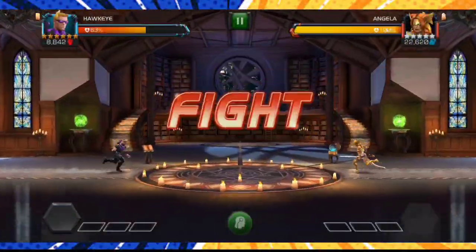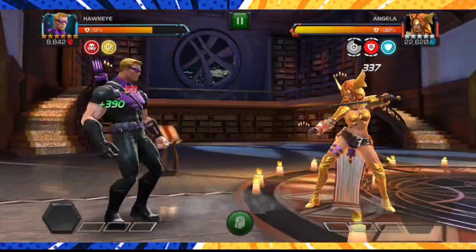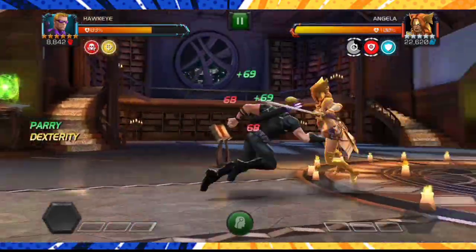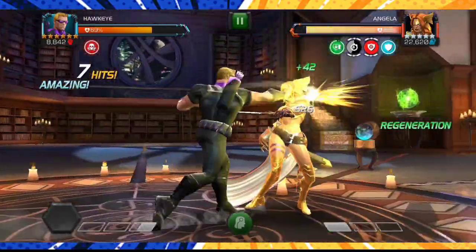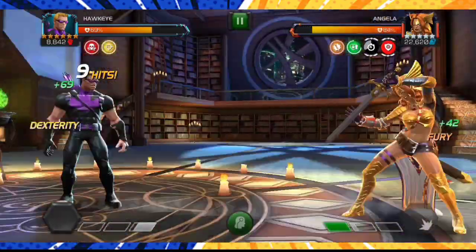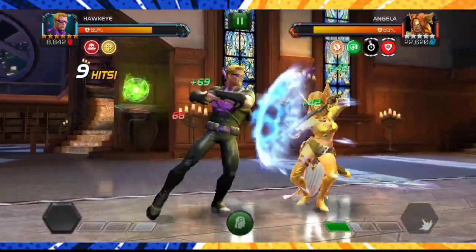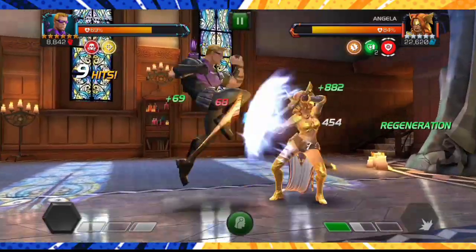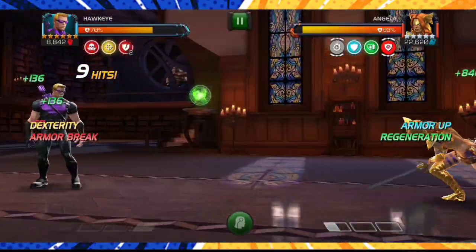So first, let's start with the simple fights. These fights have a little bit of regen and these are very helpful to show you the aggressive gameplay that I love to use when I use Hawkeye. When I use Hawkeye, I try to keep opponents in the corner and I keep on spamming those SP1s, keep on power draining them and just play aggressively.